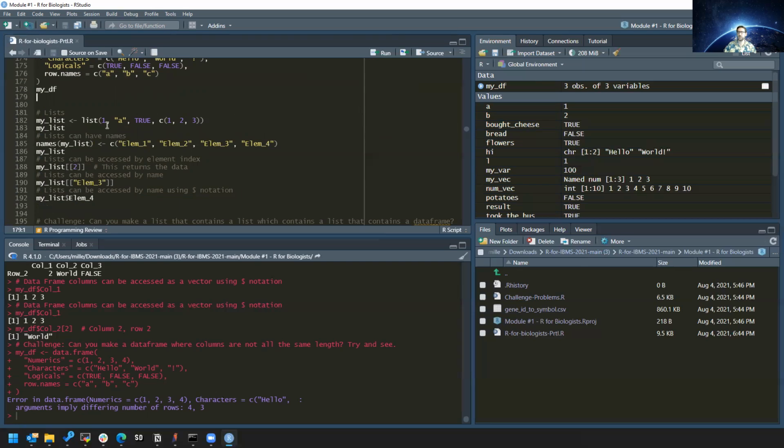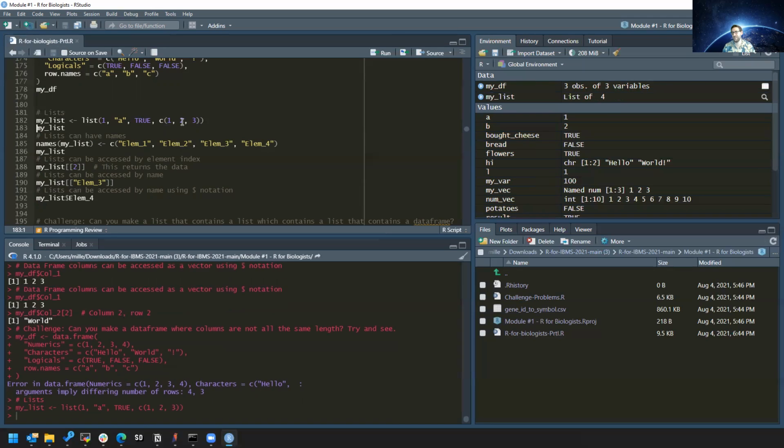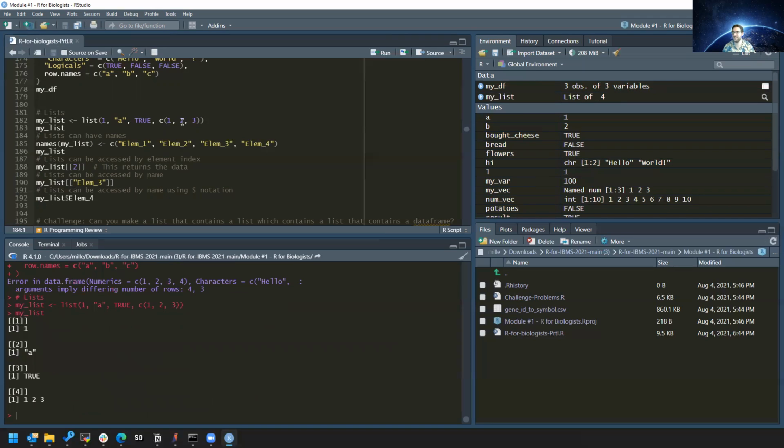Lists. So lists can contain any arrangement of objects. Lists have no limit to how large they can be or what kind of objects they can contain. They can contain literally anything. Deep down, pretty much all more complicated objects in R are actually just lists in disguise. So don't think too hard about that, but lists can be a collection of any object. Just know that. They can be ones, A, TRUE, a vector c(), works just fine.